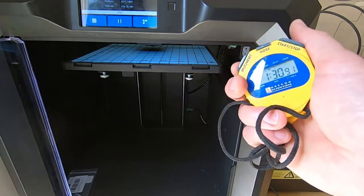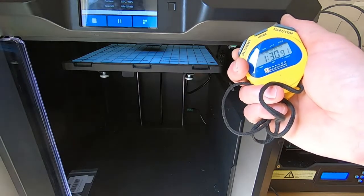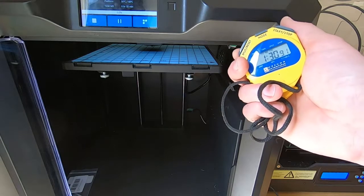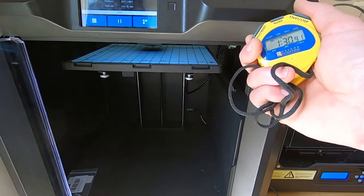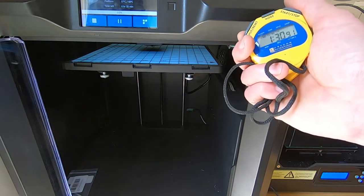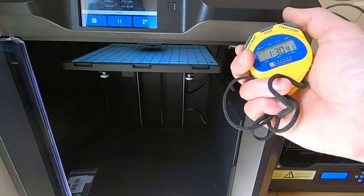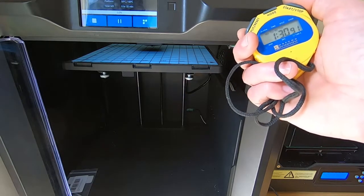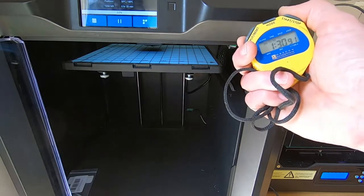Okay, so it takes 1.5 minutes to get up to the position where the machine is ready to start the print. Now it's not starting because the temperatures haven't equalized yet, so you could say, well, it doesn't matter then. But the issue is, as I said, you quite often have to start the print several times because of the poor design of the overall machine in terms of it changing shape when it heats up.